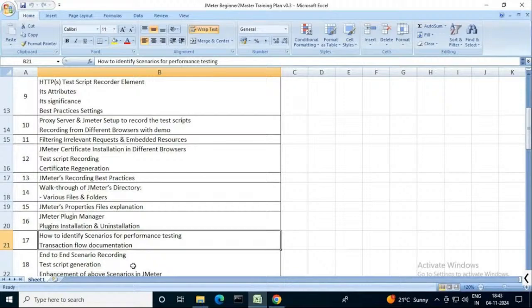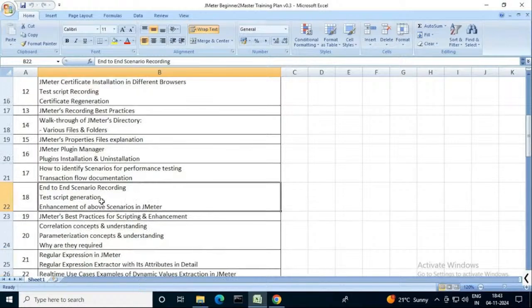Then how to identify the scenarios for performance testing, that we are going to see, and then the transition flow documentation also. What is a transition flow, how to document it, that we are going to see. Then we will do the test script recording, end to end for different user flows. We'll generate the script, and once you record this script, your script is not ready, guys.